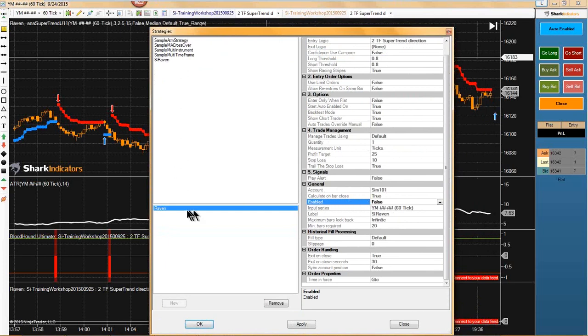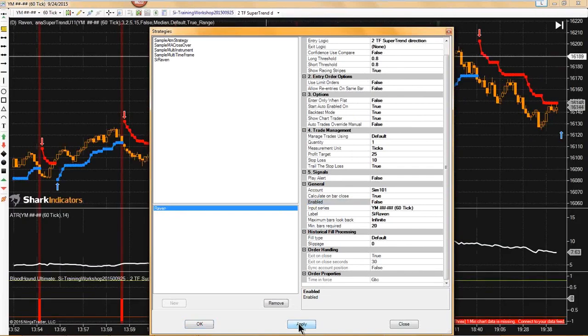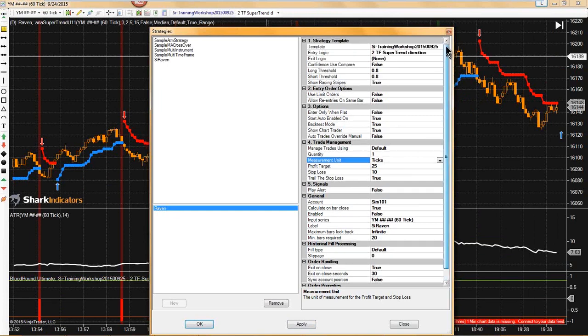If you want to make any changes to your strategy, you can see how they're all grayed out. So we have to turn the strategy off, hit apply, and now we can make some changes here. Let me go through everything and make sure I've set nothing up wrong.